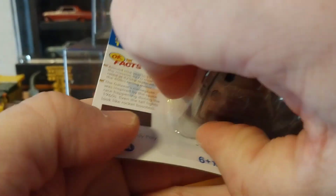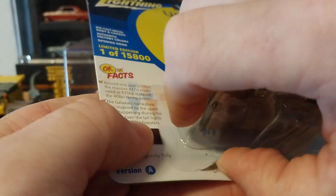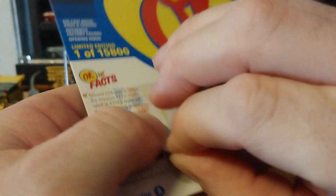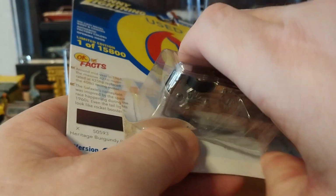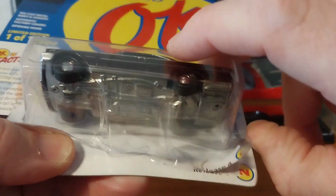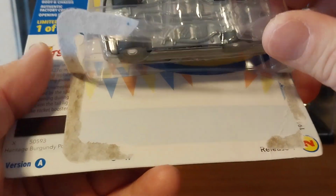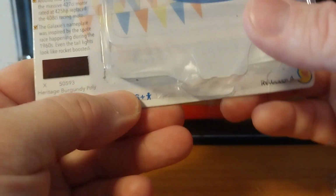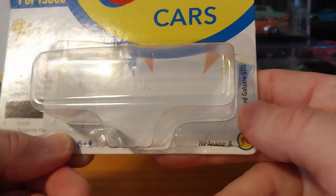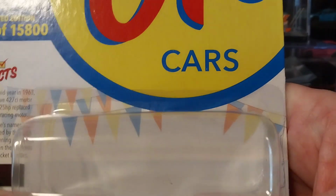I have not taken this one loose, but as I've showed you guys before, these cards are very nice. Like the blisters and stuff come off very easily without tearing, unlike cards, paper, and such for the most part. I mean, sometimes you'll get some that are a little bit more stubborn, but if you just work it slowly, you can get it to flip up just like that, where it just tears the paper that is adhered to the blister itself. So you can take the car out and then close it back down, and you can't even see where it was torn open. If you wanted to re-glue it so you could display it carded once again, you could do that.